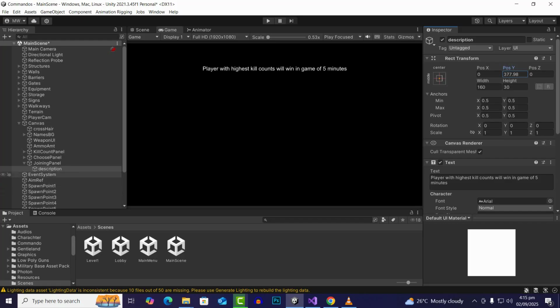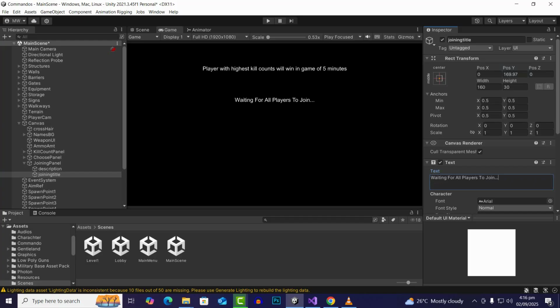Then we duplicate it with Control D, and this is the joining title. Then we move it down and name it, for example, waiting for all players to join.